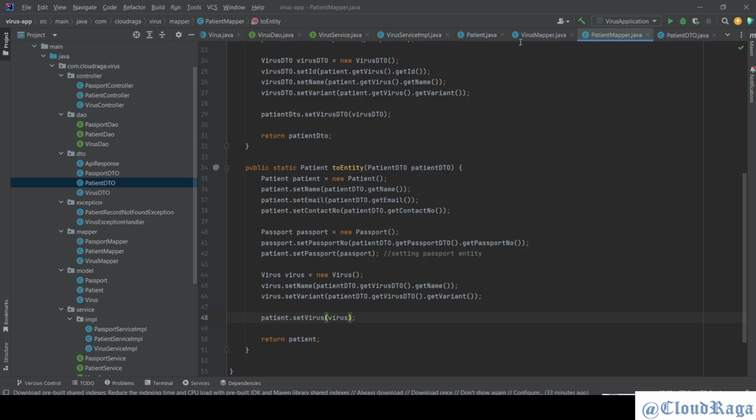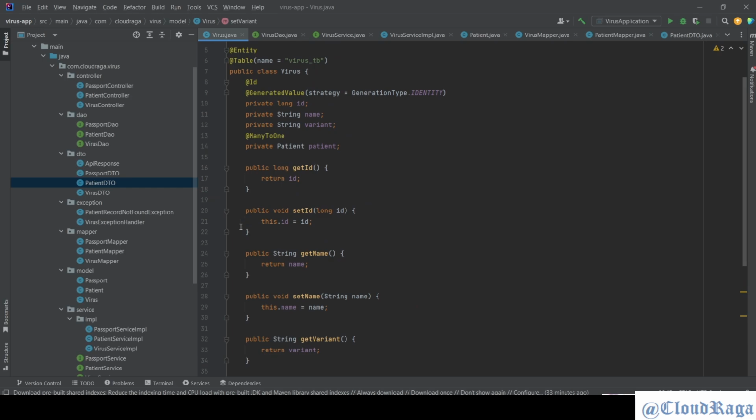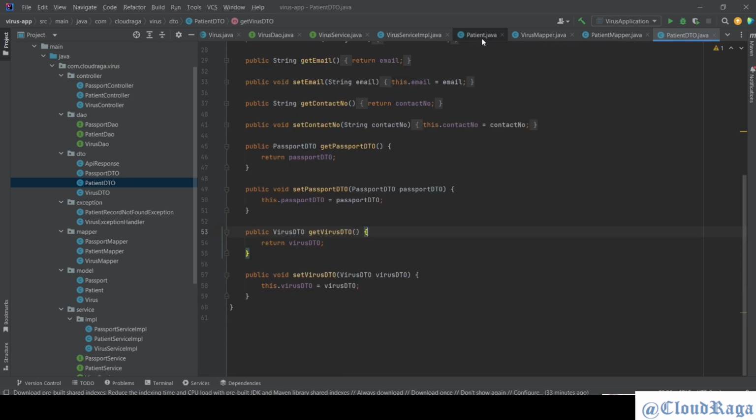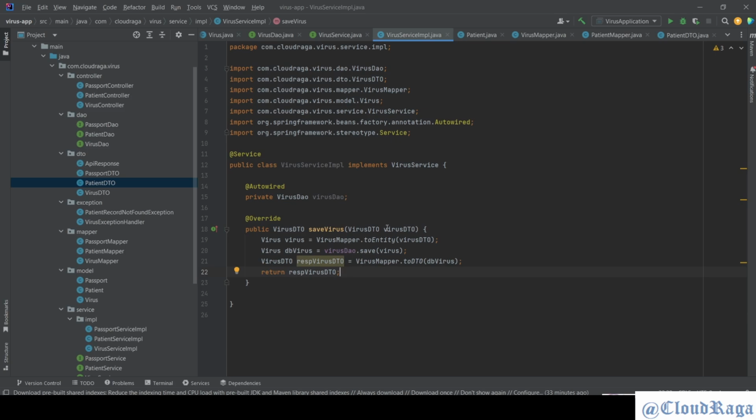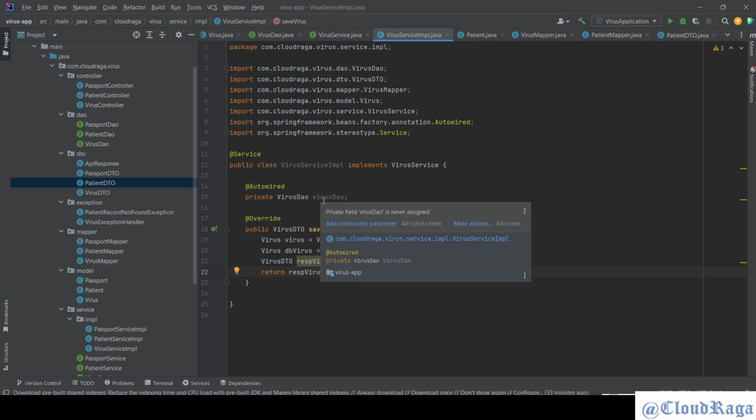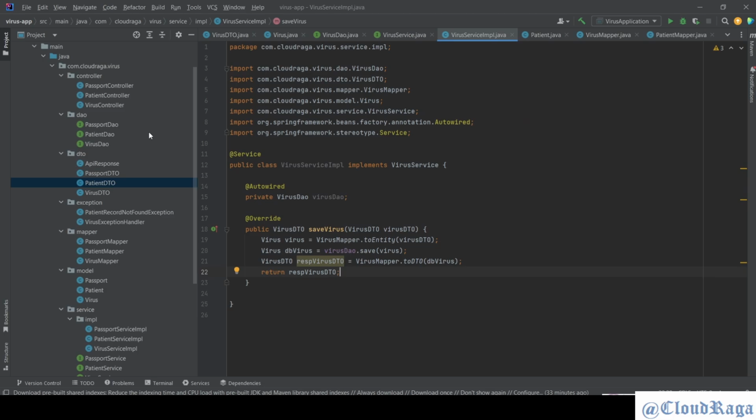Okay, looks fine now. And let's go back to the virus class. Okay, this is fine. So again, see, we are not going to use virus directly for now. We will go through the patient object, fine? Because once we save patient, the patient information, patient's passport information, patient virus information we have to give in the create request. That's the idea. So you can see it's getting complex, and in future we'll make it more complex. Fine. So let's try this one. It's working or not, then we will move forward.